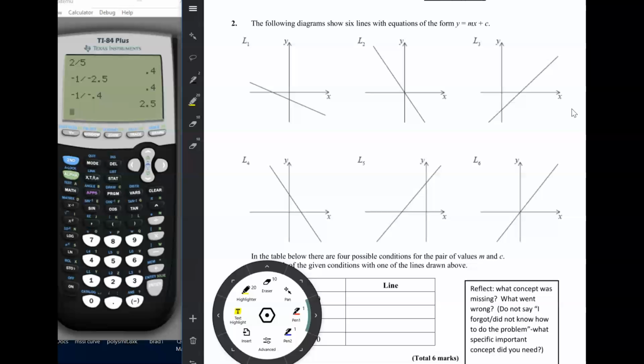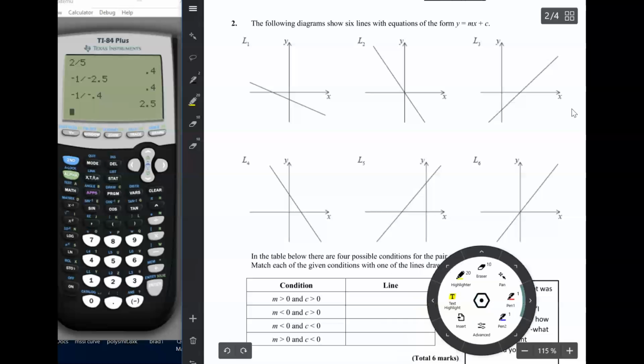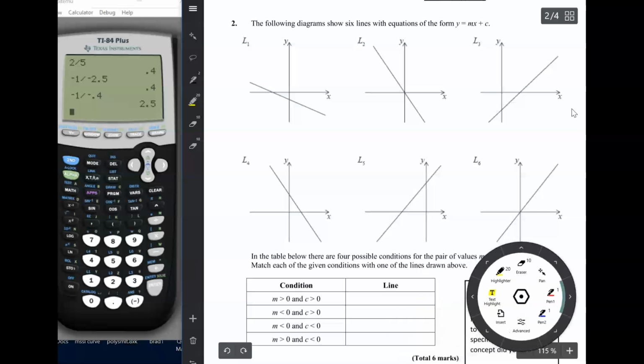When we look at these different lines, remember what we talked about: you can just look at a line and you already know if the slope is positive or negative, right? So let's see. We'll classify each one of these with a positive or negative slope. Whenever I see a line going down, that is a negative slope. So these 2 are negative slopes.